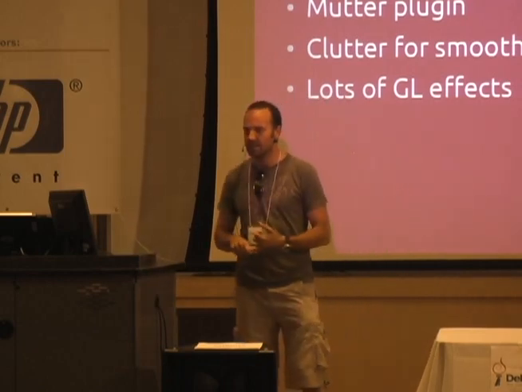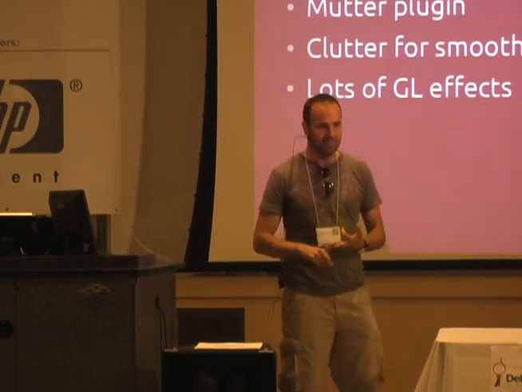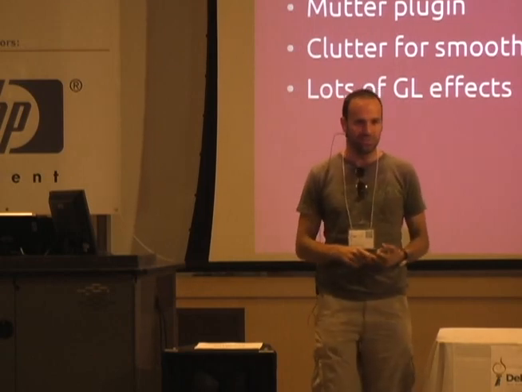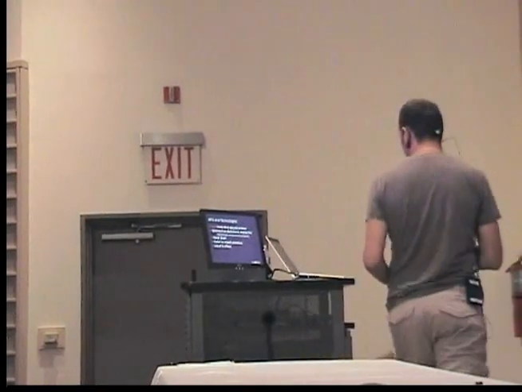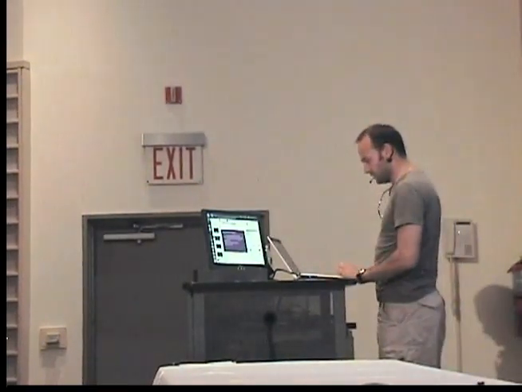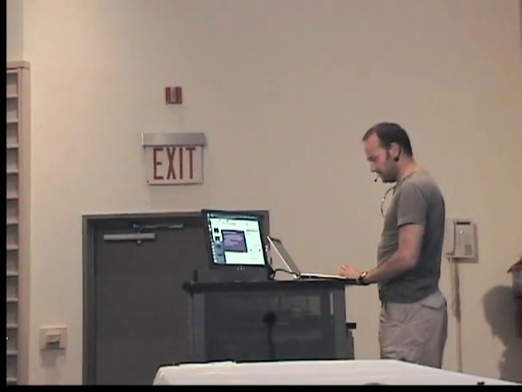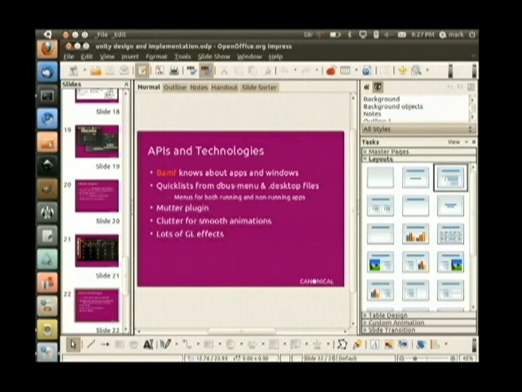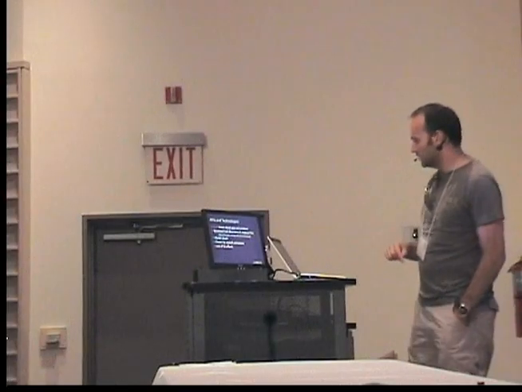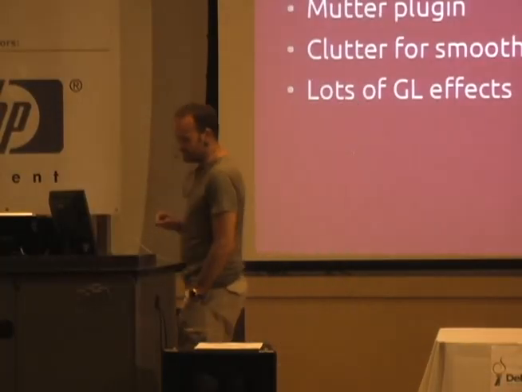We reused, again, dbusmenu and the .desktop file menu definition structure that we had from the indicators work. We reused that for quicklists. So you can go in, for example, and you've got a capability like that. And that comes from, again, using the same technologies. And because the menus can be specified in desktop files, they can be present even if the application isn't running.